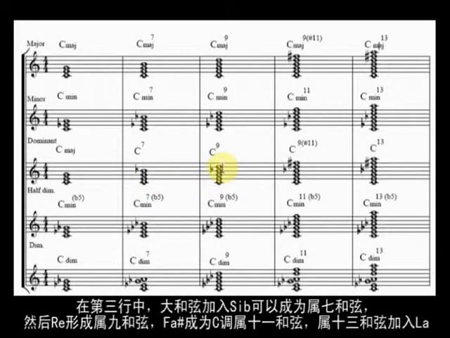Then the D note added to get the C 9th dominant chord. Then the F sharp note, the augmented 11th, to get the C dominant 11th chord, and finally the A note to get the C 13th dominant chord.